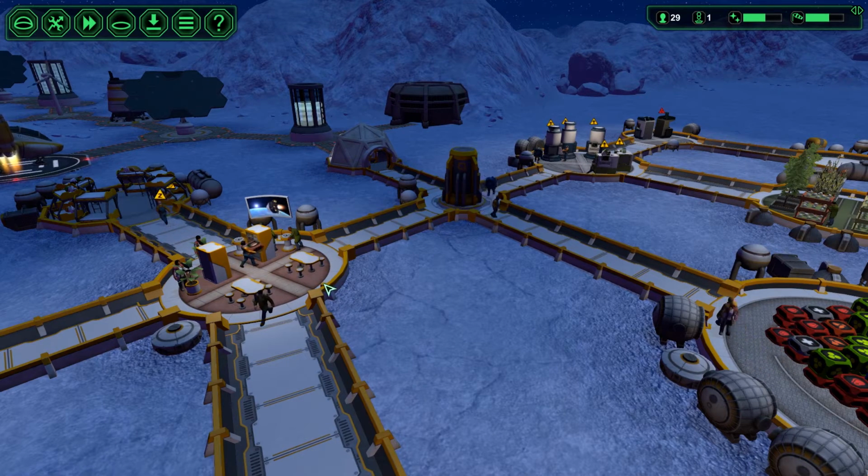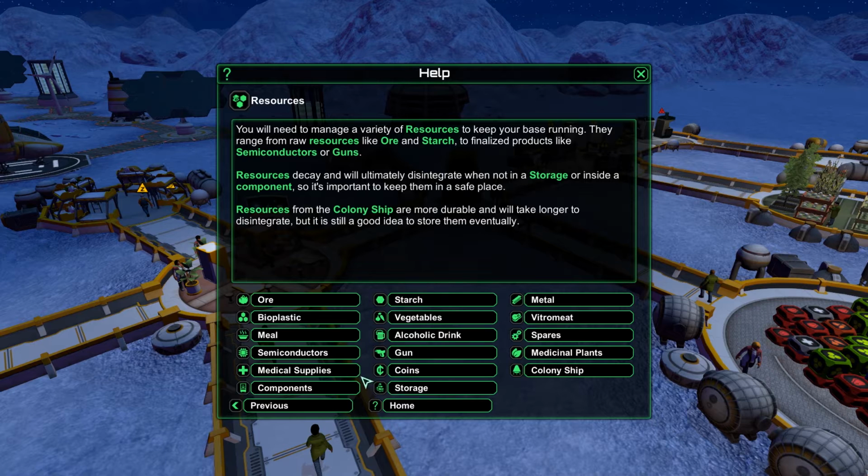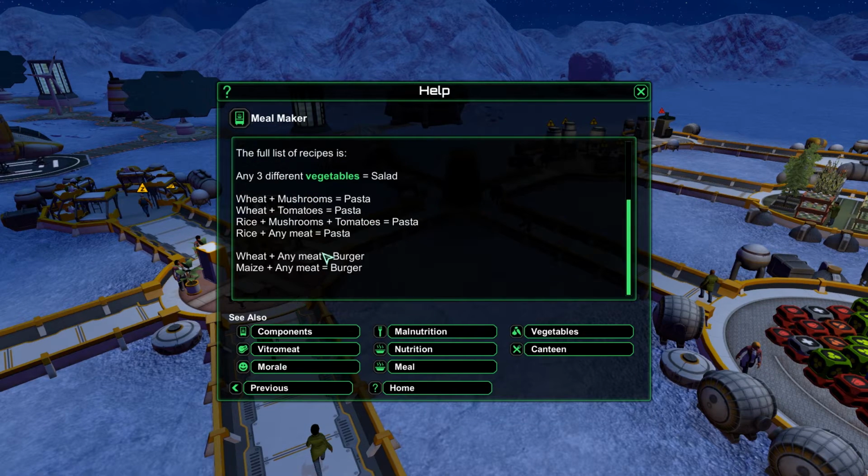Let's just double check on here. Find where it was. It was indeed under resources, meal maker. Okay, so tomatoes and wheat will produce pasta, which we're getting a lot of. We're also getting a lot of random stuff.